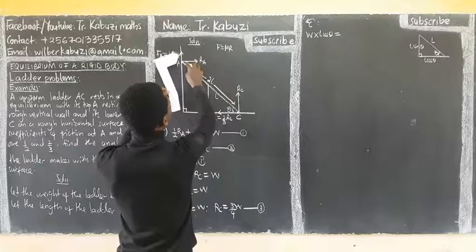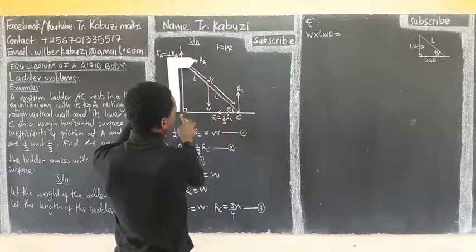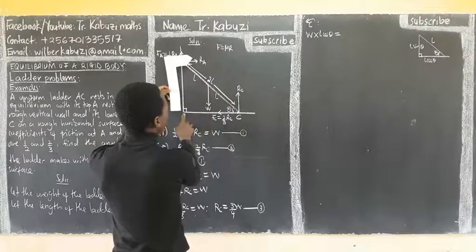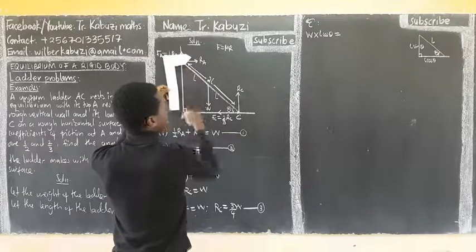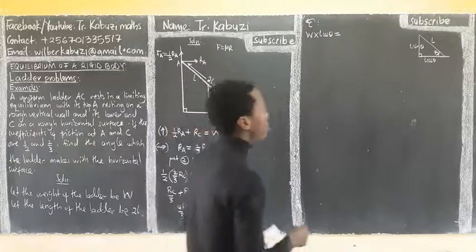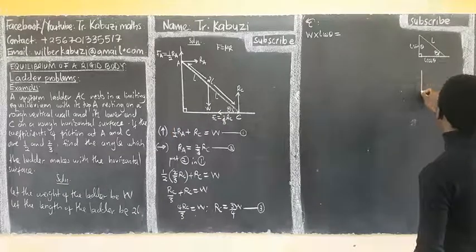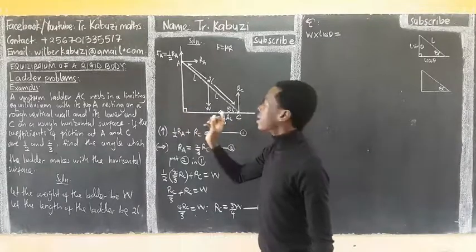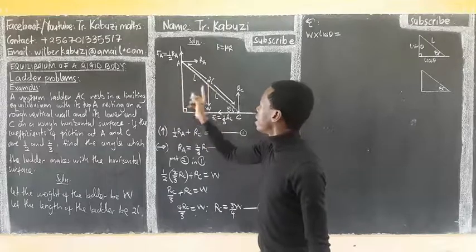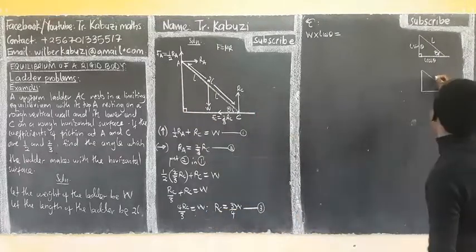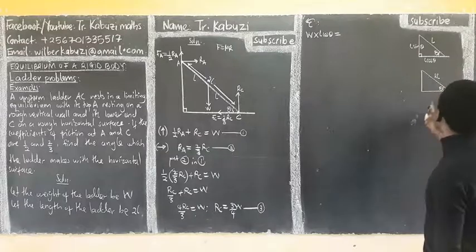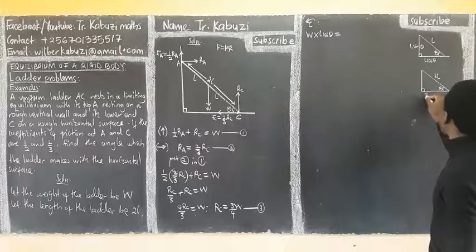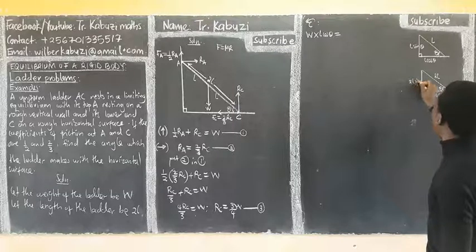So for its distance from C, you see C can be translated here. Now I need this distance, so there you can also use that triangle. If I draw that triangle, the big one, because I need this distance, that's why I'm going to use the big triangle. Here the length is 2L. So you see this is adjacent, so this will be 2L cos theta, and this will be 2L sin theta.